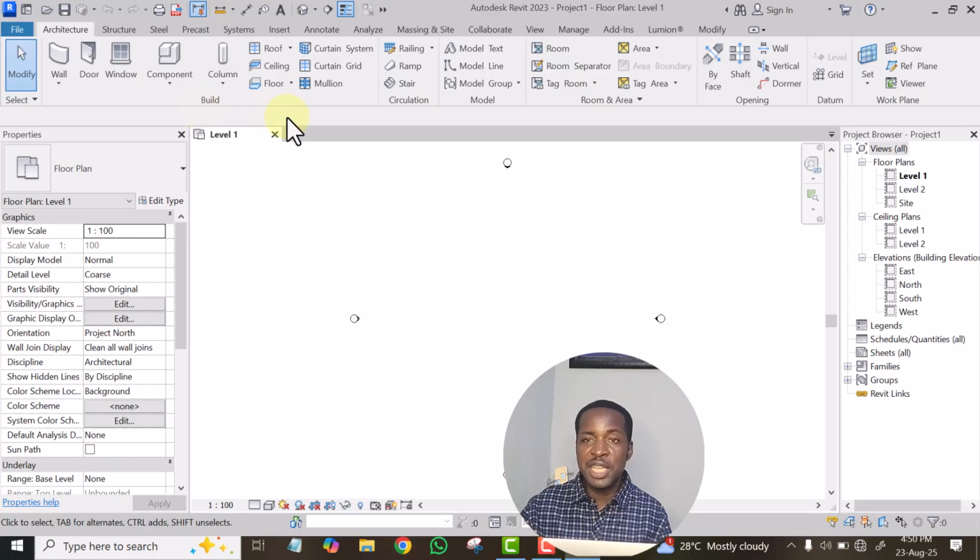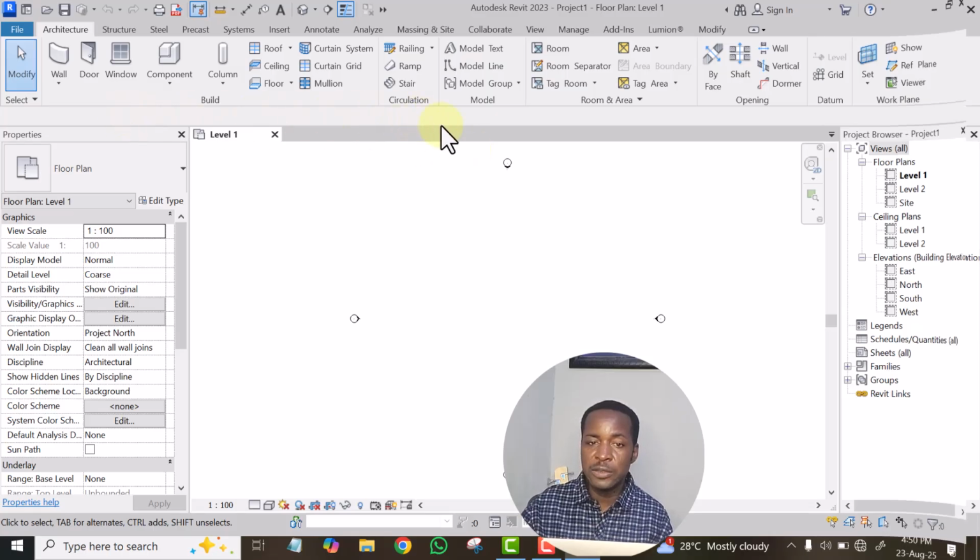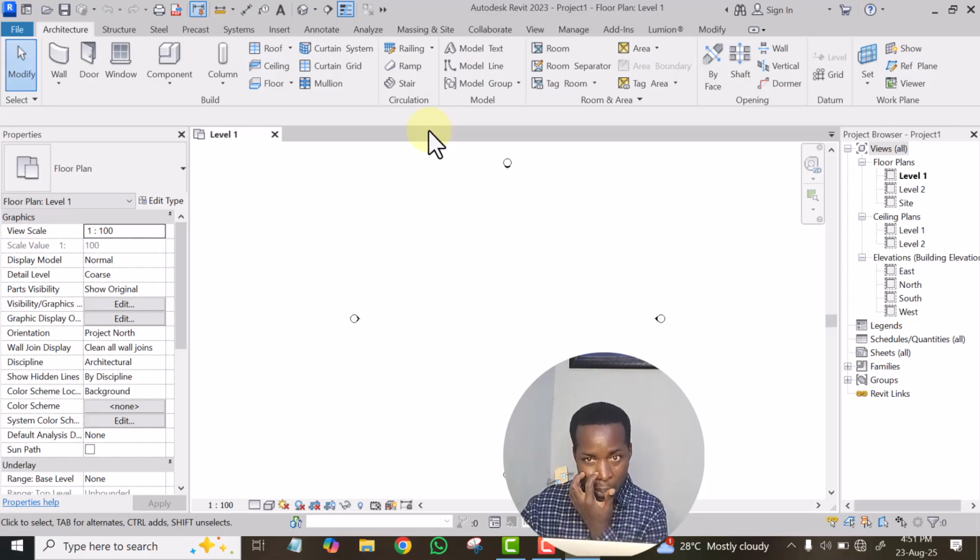We use it to change some parameters of whatever you are using at that moment. For example, if you pick a door, you can change the parameter. If you pick a wall, you can change the parameter here. We call it option bar. It will only show when you have picked a command.